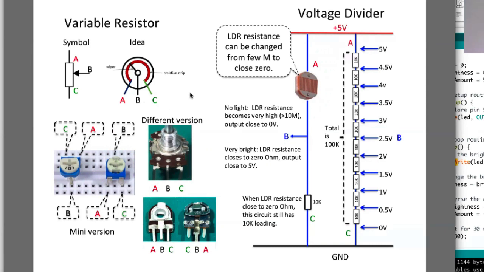Again, those are the three most common versions of the variable resistor. One is this big one, probably almost a quarter inch big. And this is a very small one in your box, in the kit. The good thing is this small one, you can just plug into the breadboard right away. Now, I'm picking two pictures, showing both sides, to make it easier to understand. So when you plug it in, one of the rows is the A, and you think of the internal as like a ring, okay?